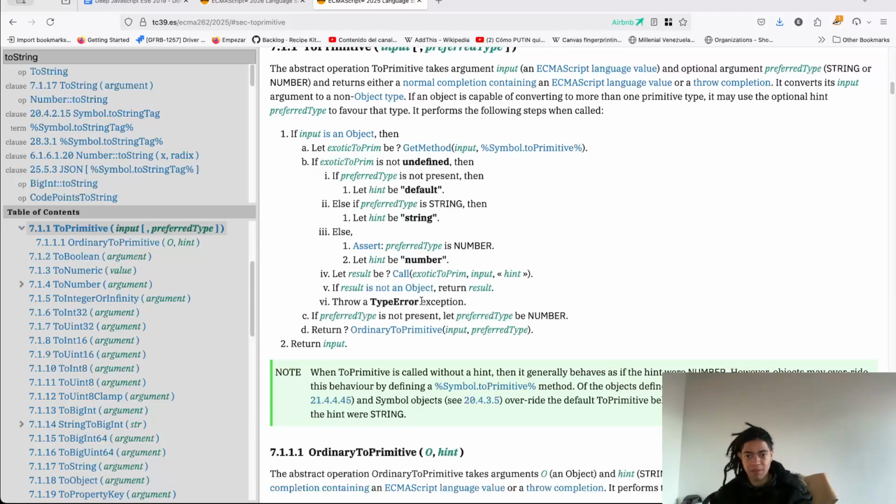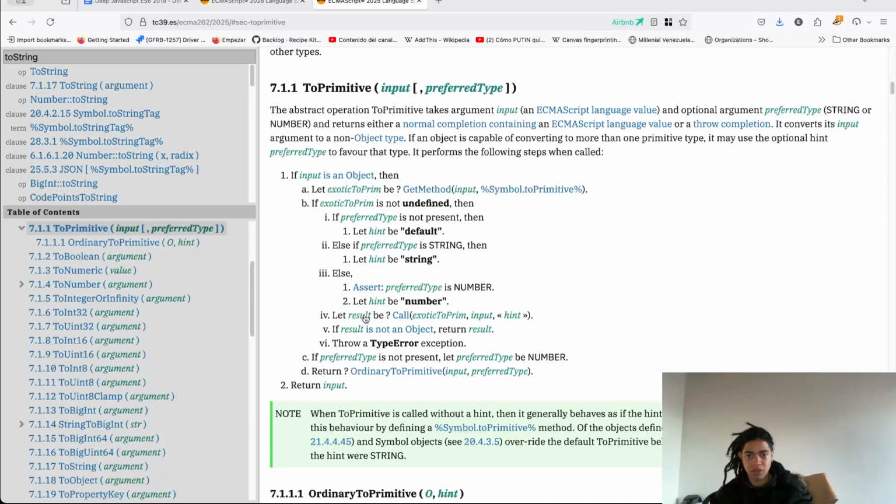Throw a TypeError here. ToPrimitive is going to check for this. If the input is an object, then let exoticToPrim be GetMethod of input, @@toPrimitive.